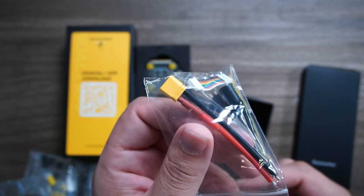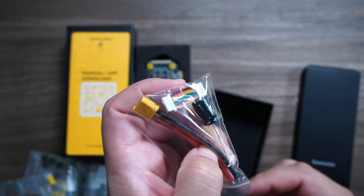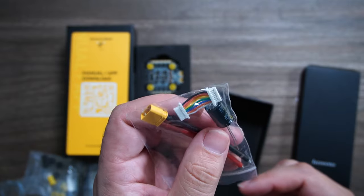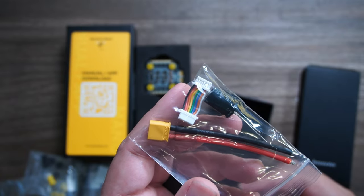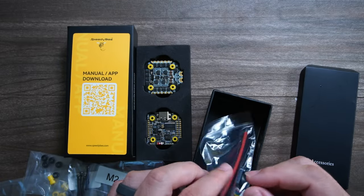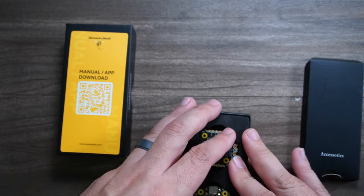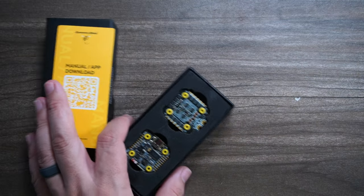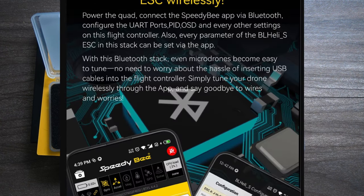Note that it comes with an XT30 — you could put an XT60 on if you prefer. An ultra light five inch with a 2004 motor or an 18 size motor would work perfectly. The key is that it's going to be $60. Am I going to run it on my full size racing builds? No. But sometimes if you want a slightly smaller build on a budget, these cost savings are really compelling for the new builder or somebody who just wants to get a smaller craft in the air without blowing their full budget.